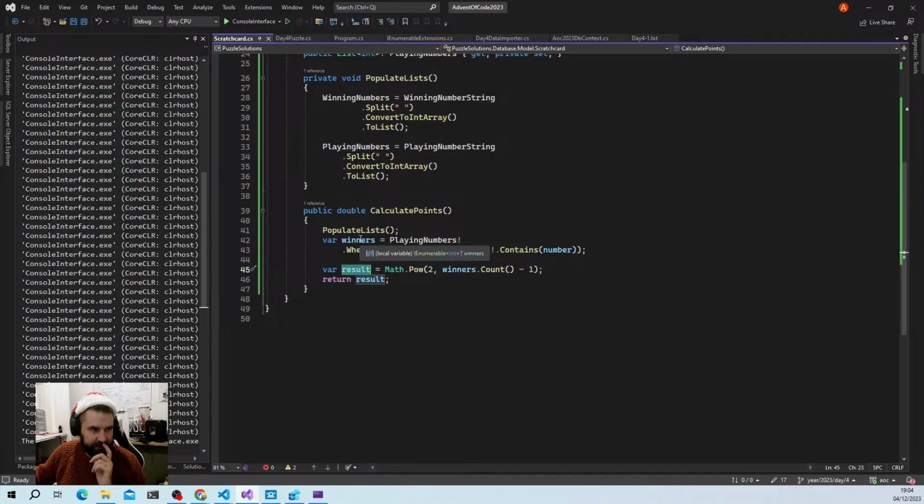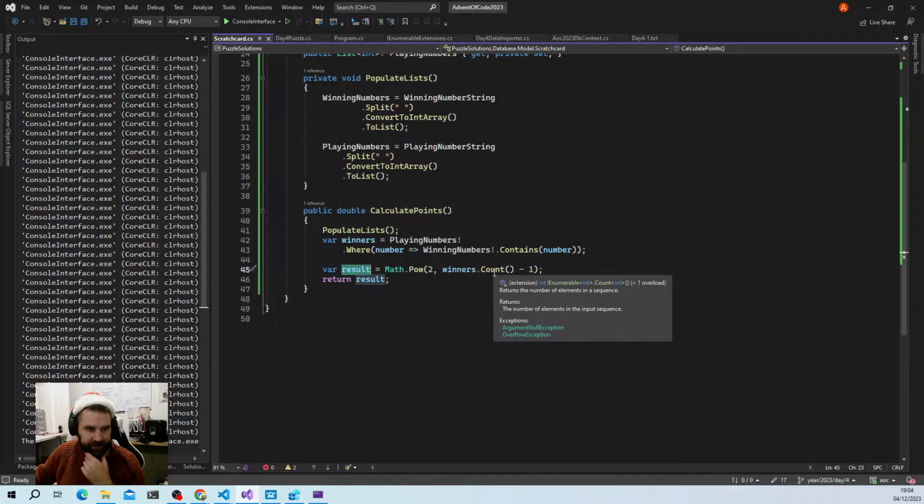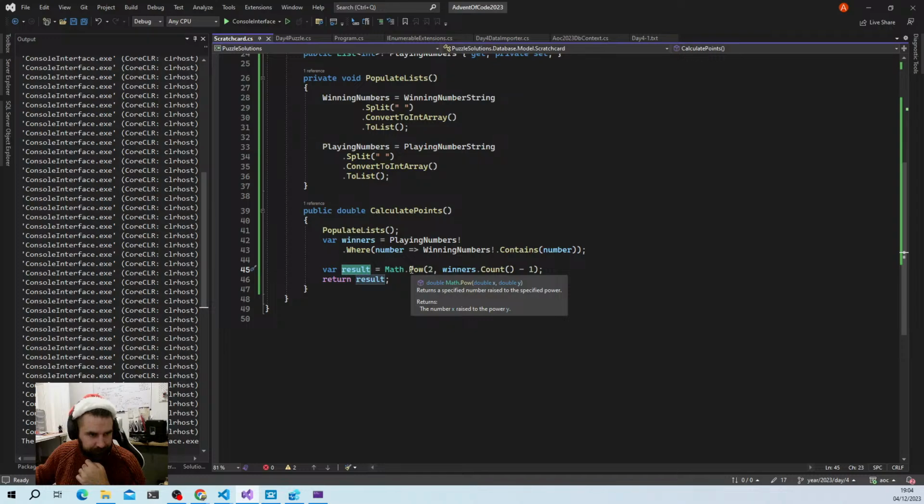So winners is an enumerable. Count returns the number of elements in the sequence. We minus 1 from it, and we do 2 to the power of that. Math.Pow returns a specified number x raised to the power y. X comes first, then y. So 2 to the power of whatever this is.